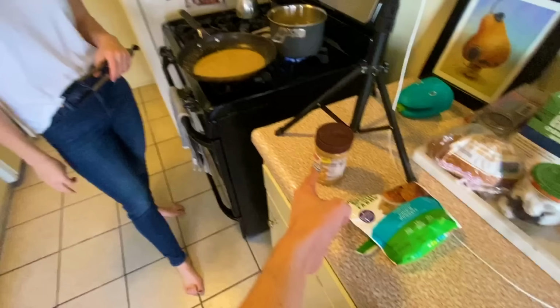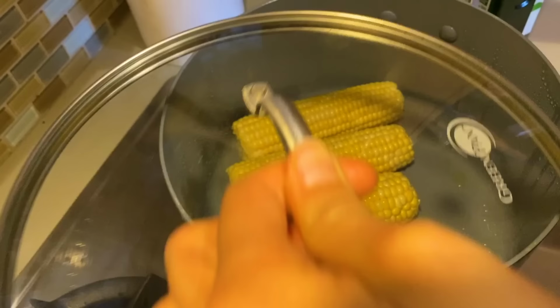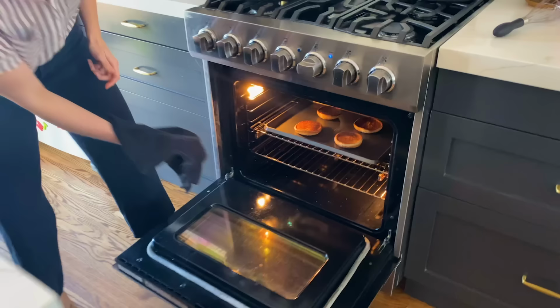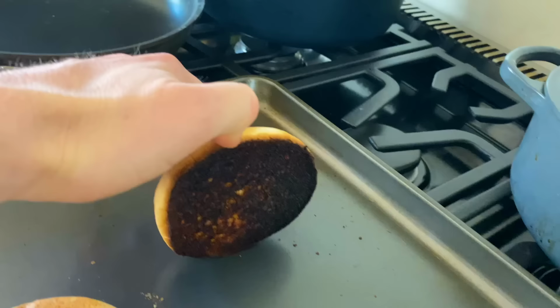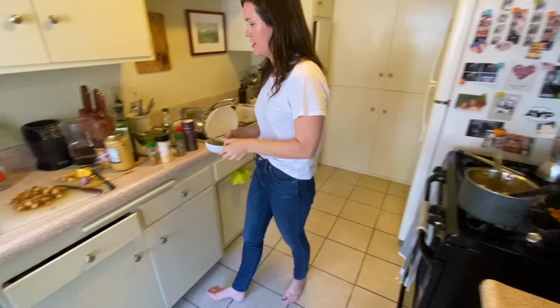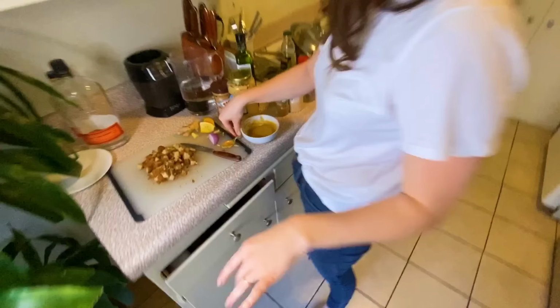What about this? I don't know. Honestly, I don't know. Just turn in the little corns. Corn! Oh no! You're not even gonna be able to tell if they're burned. They're nice and you can't even see it on the front side. Flip that over. No! Why would I flip it over? Get out of here. Oh, he's hot. He was in for too long. Oh my god. Oh, hot monkeys. Can you burn peanut butter? Yeah.